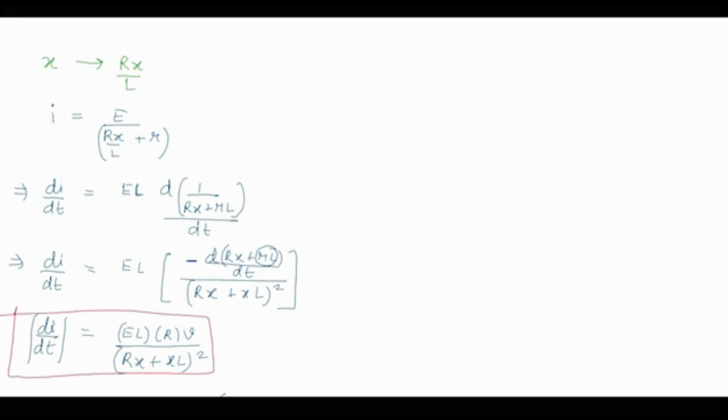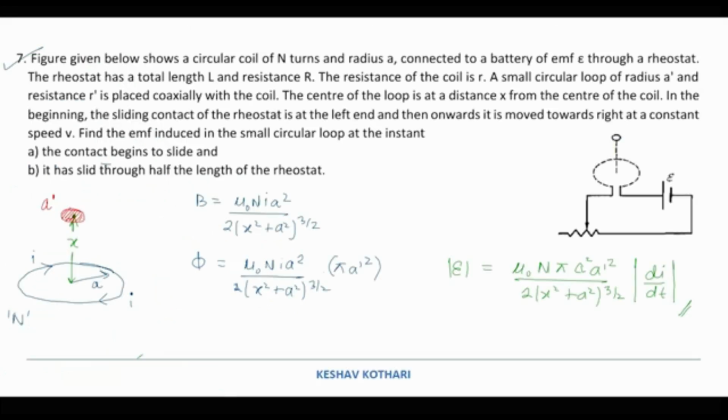If we put this expression in the EMF expression which we calculated previously, we will get the EMF induced as a function of x.